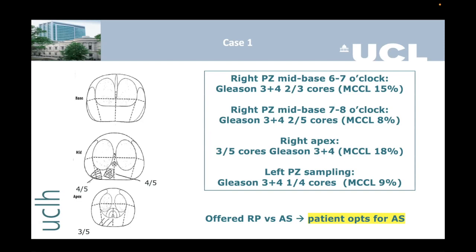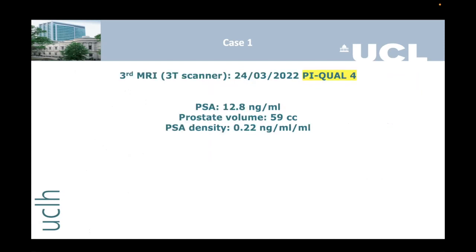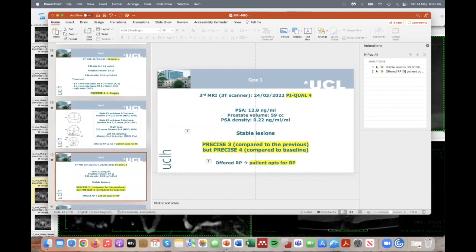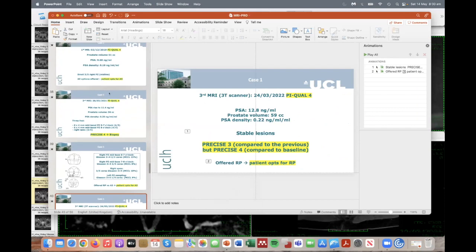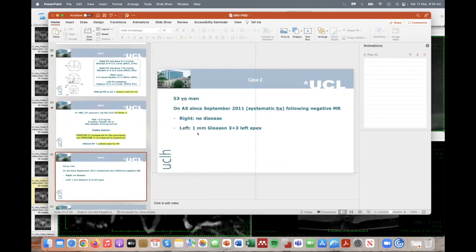And so he had another MR. How far apart are these MRs that you're getting done? I know you're putting the dates on, but just to remind our viewers. So the first one was in 2019, then after 2 years, 2021. The third MR that we are now going to see is 2022, only after 1 year. I will show at the end our MR based active surveillance pathway. Okay, great.